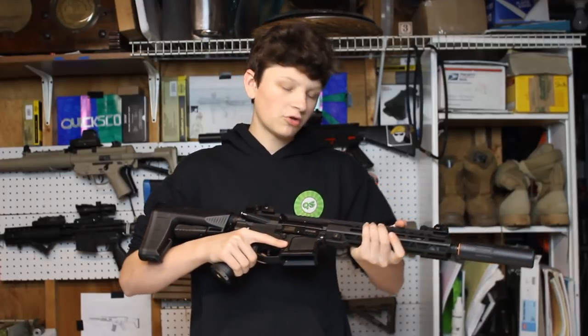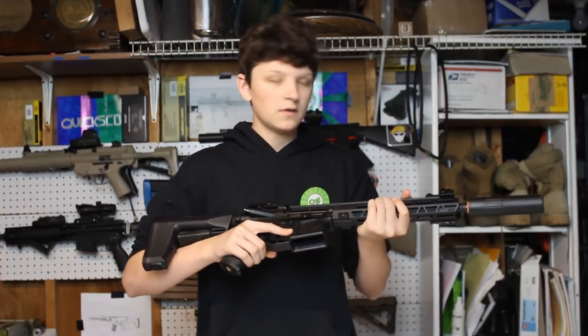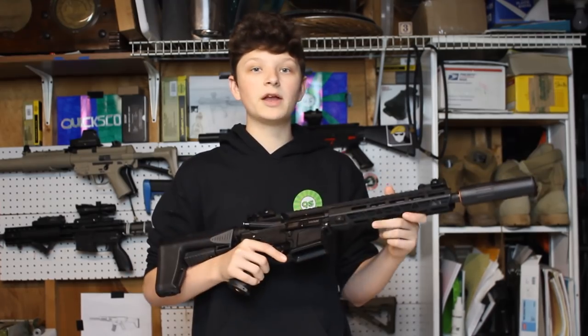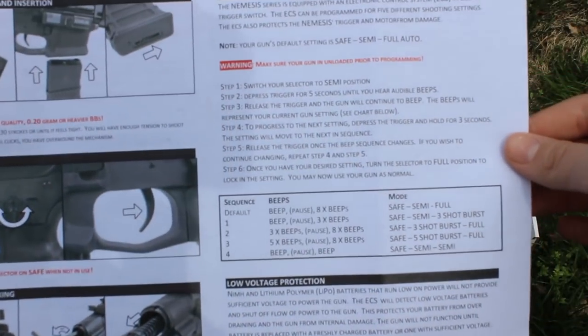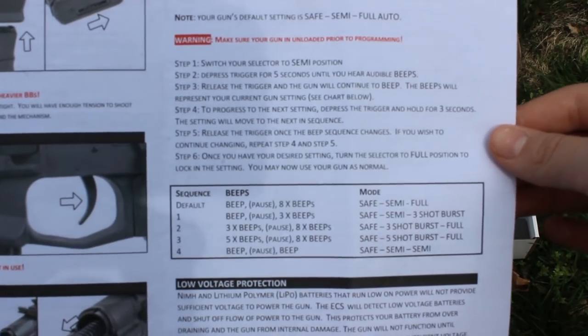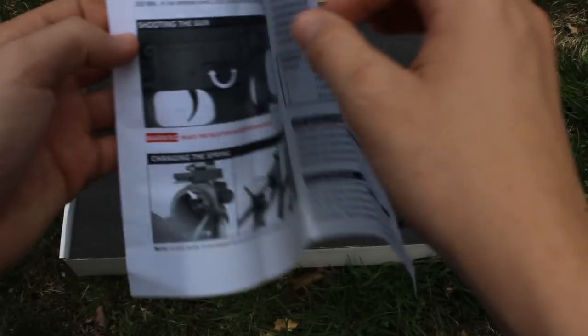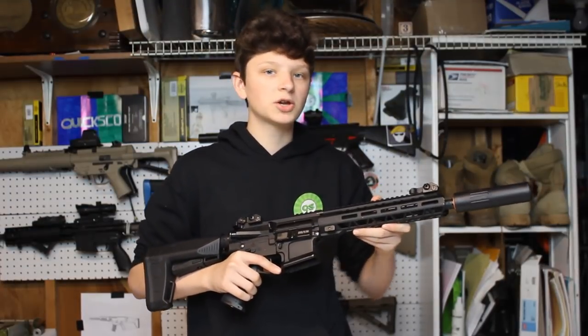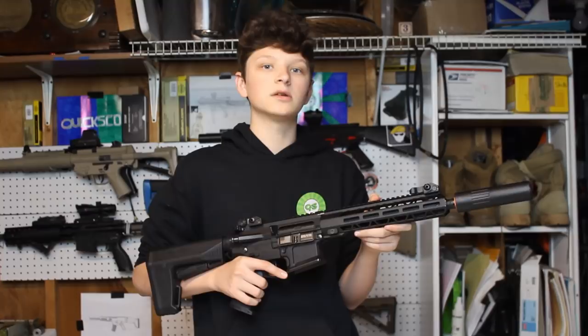Now getting to the internals. We already touched on the hop-up and the barrel. Now let's just get into the trigger system. This gun does have a programmable gearbox. The manual has a very detailed description on how to access that. I'm not gonna do it right now because I don't wanna mess with it. It's not my gun. But I will be putting some B-roll shots up of the manual so you guys can take a picture of it or whatever you want to show you how to change the settings.